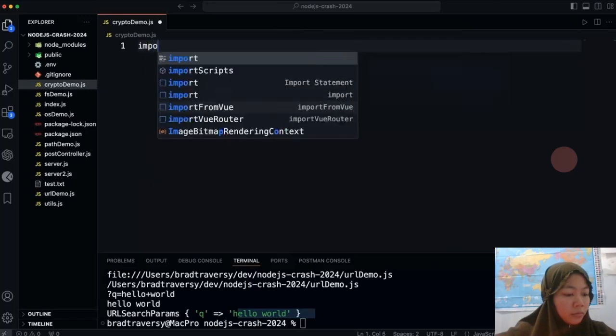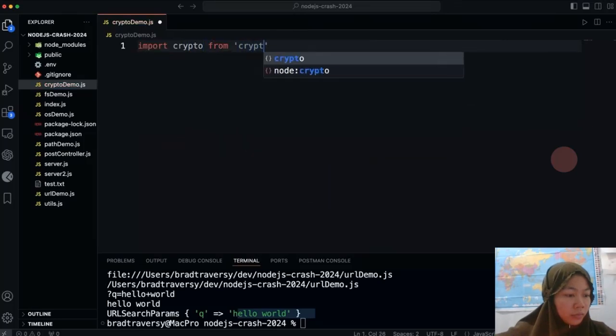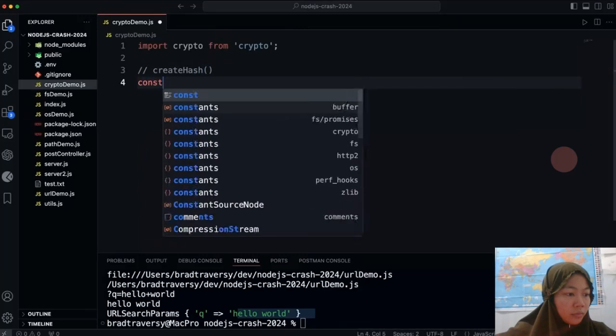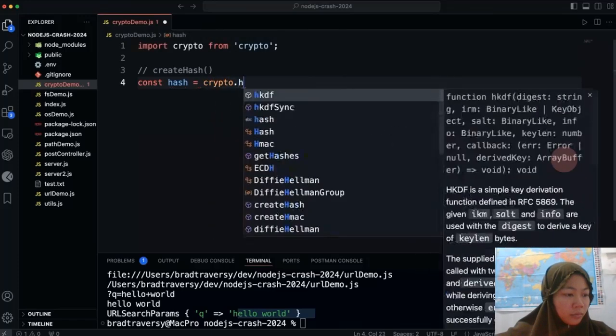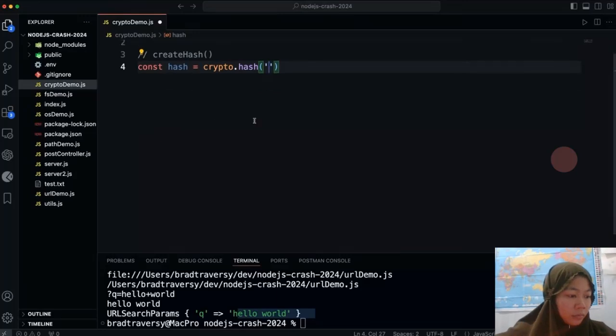So let's first import crypto from crypto, and the first thing I want to show you is how to create a hash with the createHash method. So let's say const hash, set that to crypto.createHash, and what it takes in is the algorithm that you want to use, which could be like MD5.